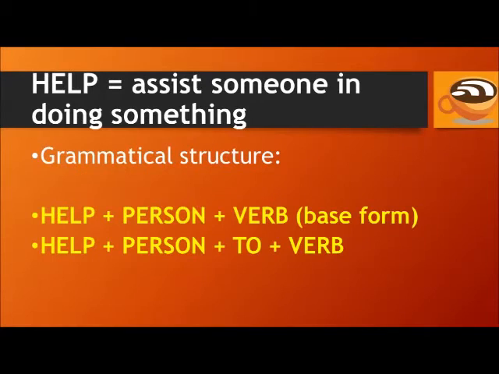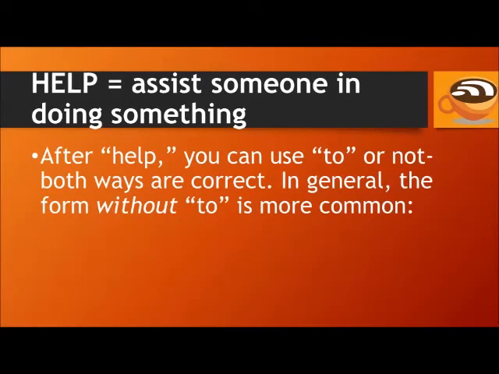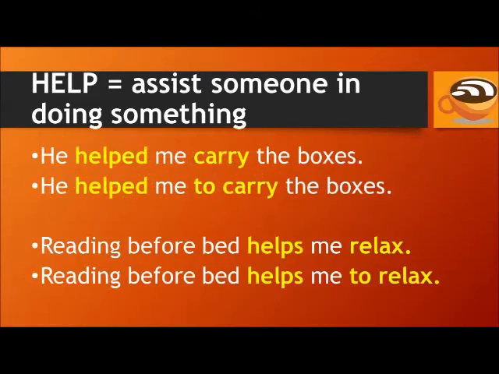Finally, we have the word help, meaning to assist someone in doing something. With help, we can have two possible grammatical structures: help plus the person plus the base form of the verb, or help plus the person plus to plus the verb. After help, you can use to or not. Both ways are correct. In general, the form without to is more common. For example, he helped me carry the boxes, or he helped me to carry the boxes.